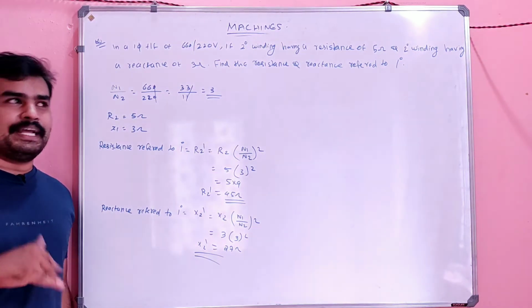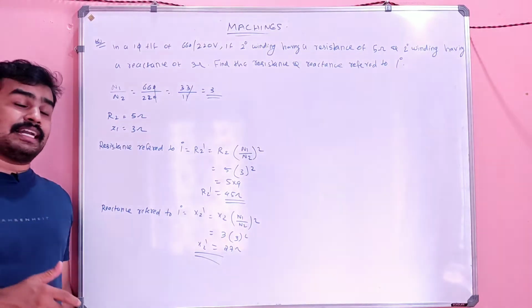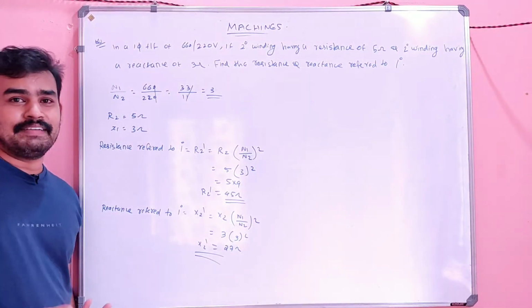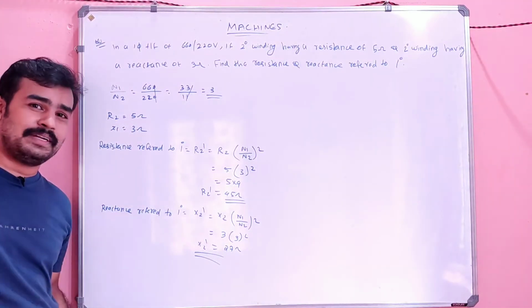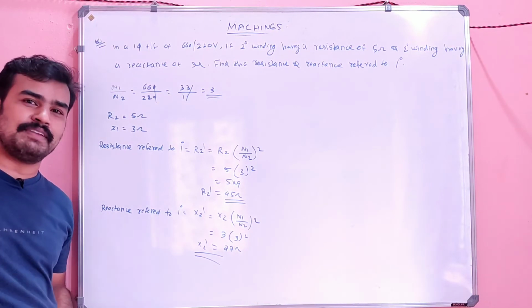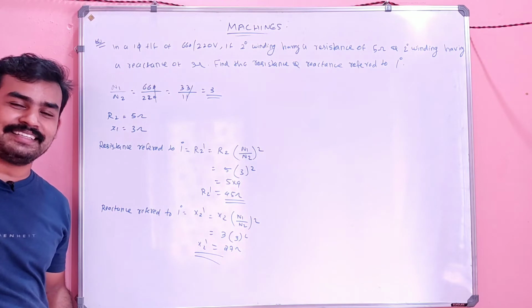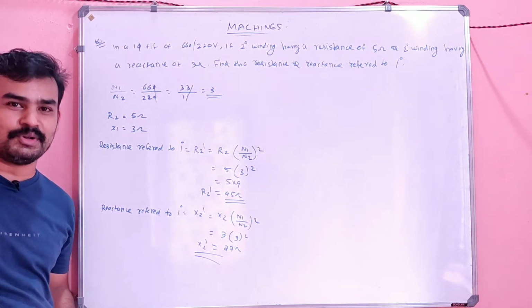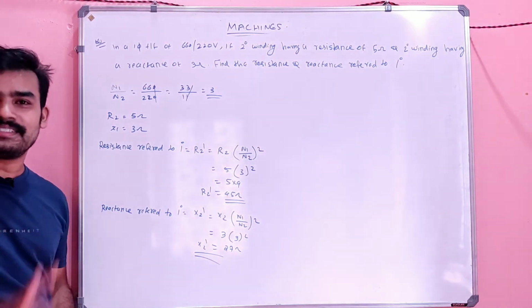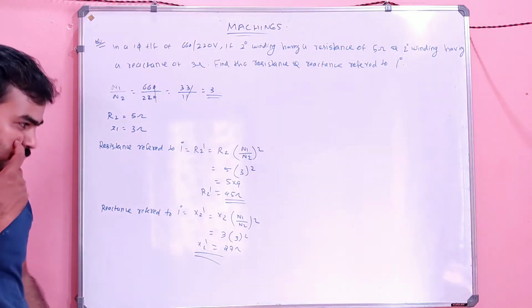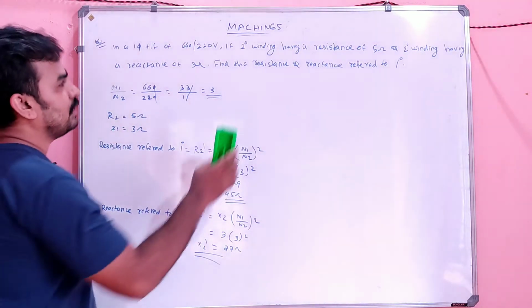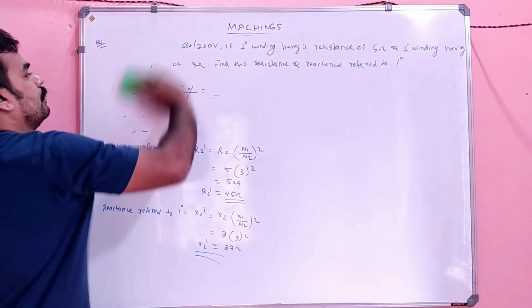You have to multiply it with K square or divide with K square, and what is the value of K? Whether it is high voltage by low voltage or low voltage by high voltage, all confusions will be there, and you have to simply learn by heart and go to exam, right? That is the normal thing you are doing in your laboratory now. So now this confusion is over, right? So that's all about that question. Let's move to another question.